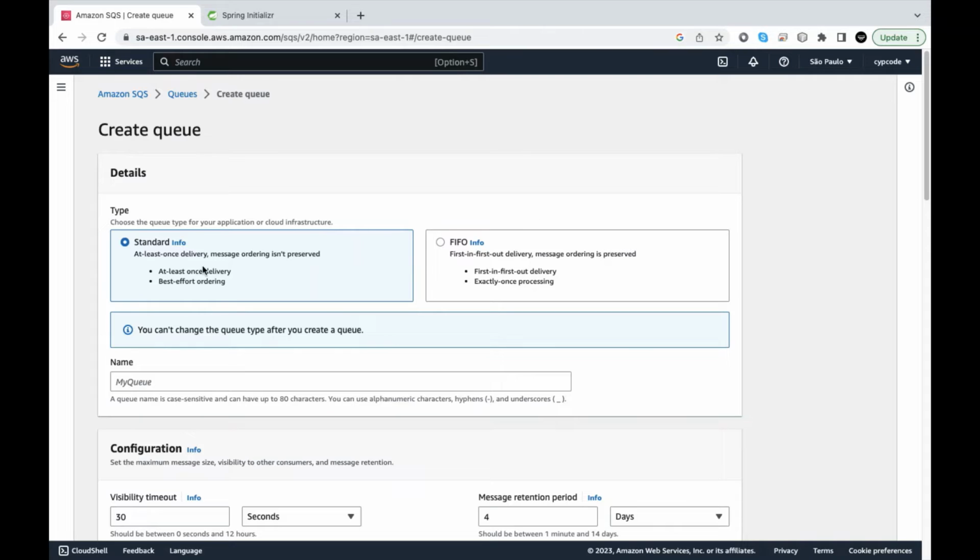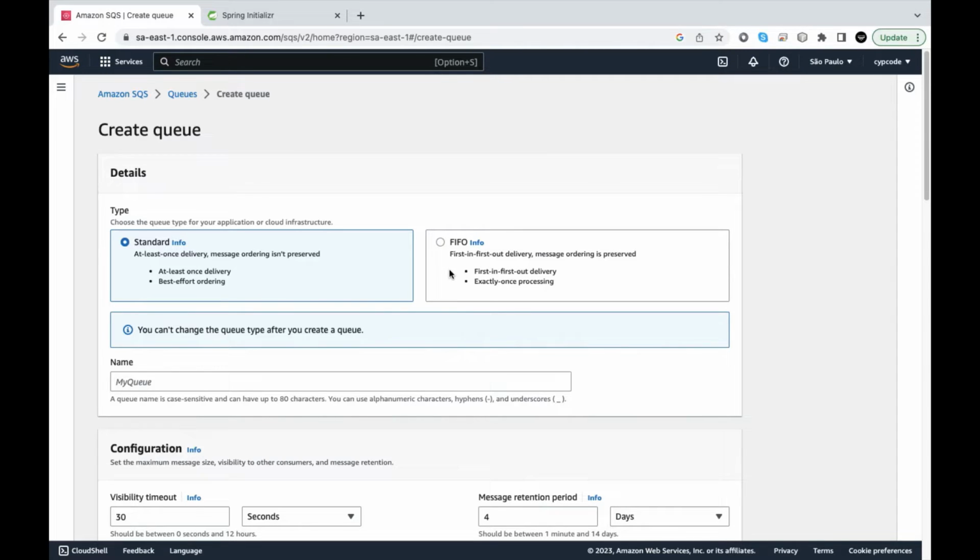Create queue has a standard queue, with a small description here: at-least-once delivery, message ordering isn't preserved, so there's no priority of how the messages are ordered. You just push messages there randomly and they can be picked up randomly, and that's essentially what the standard queue is.